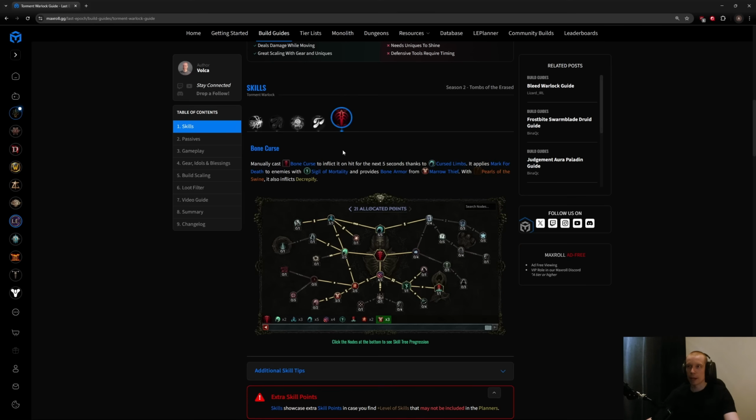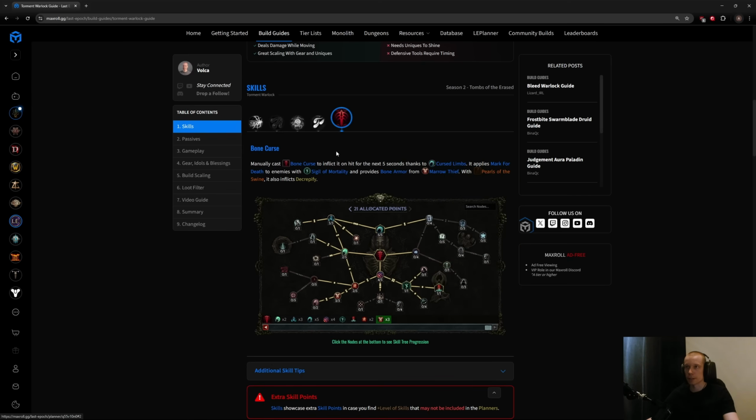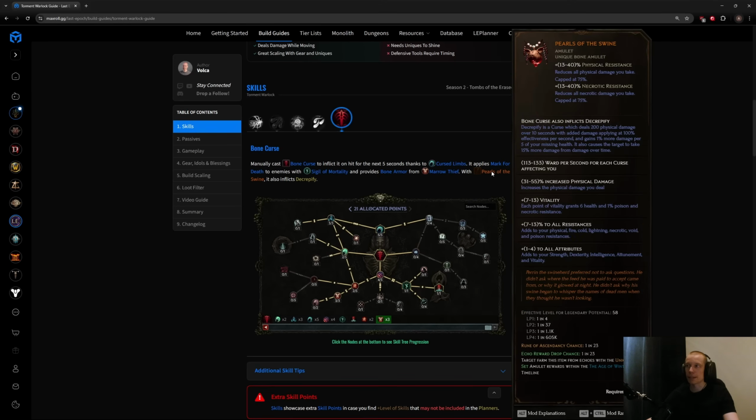Bone Curse, so we apply it on hit with this node here, so you basically manually cast it and it applies it on hit for 5 seconds. So you don't really need to use this much for mapping. You can still use it, of course, but usually the damage is enough even without this. Bossing, you of course want to use it. With the Purse of the Swine Amulet, it also inflicts Decrepify. Decrepify makes the enemies take 15% more damage from damage over time, and it's also, of course, an extra curse.